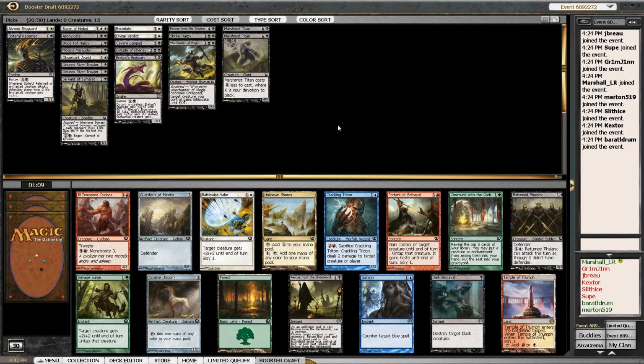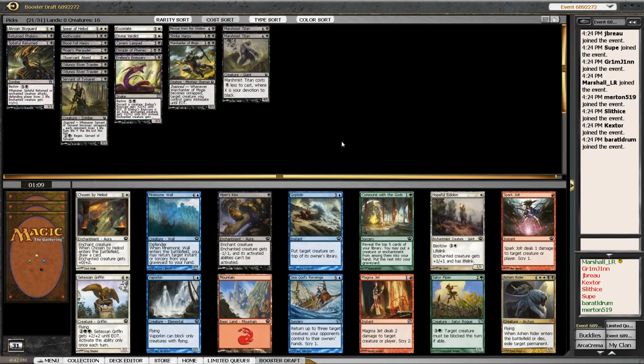Well, another disappointing pack here, really disappointing, to be honest. Like our pack 2 pick 1 and our pack 3 pick 1 are just kind of miserable. I'm going to take Return Phalanx for the reasons I talked about earlier about sort of shoring up the early game here, but I mean that is pretty darn unexciting for our deck.